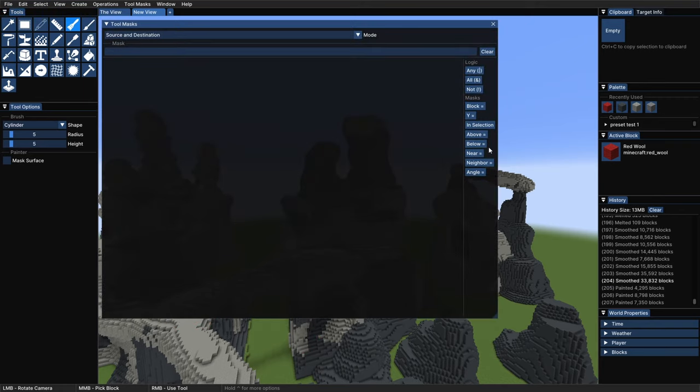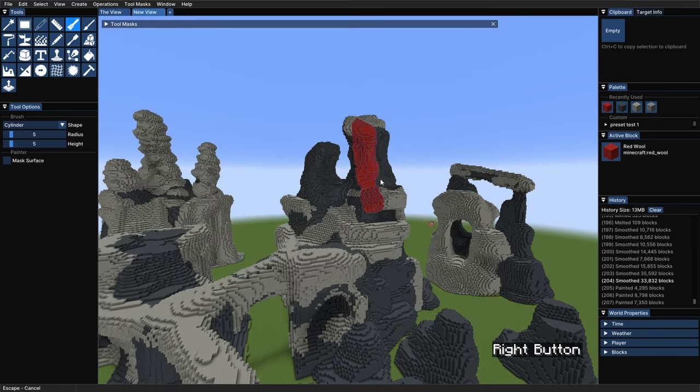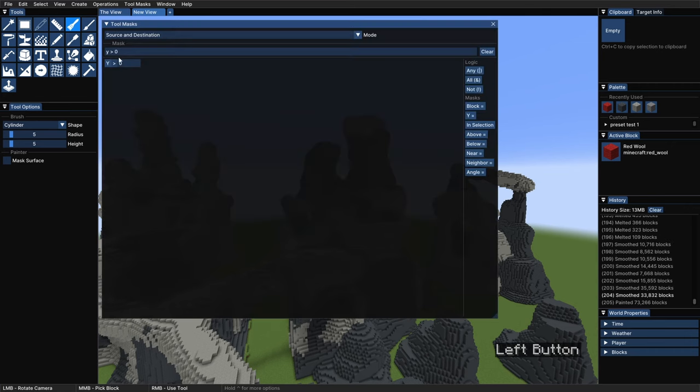We have other types of masks, for instance a white level mask. By default it's equal to 62, which would only paint blocks at that height, but something we can do is change the equal by clicking on it to, for example, greater. And let's put 0 here, which will now paint, as you can see, any blocks that are higher than that. If we want to save a mask for later, we can just drag it down, it will stay there but not be active. We have a bunch of other mask types, but what I want you to see now are these three on the top, which are logical conditions.